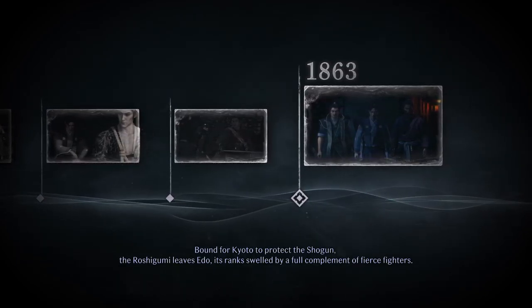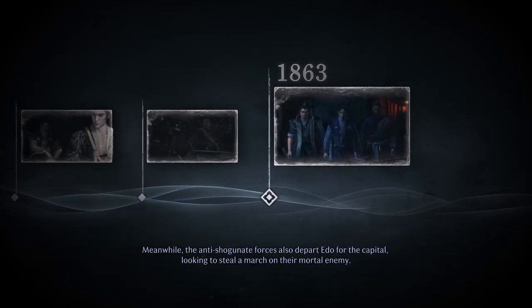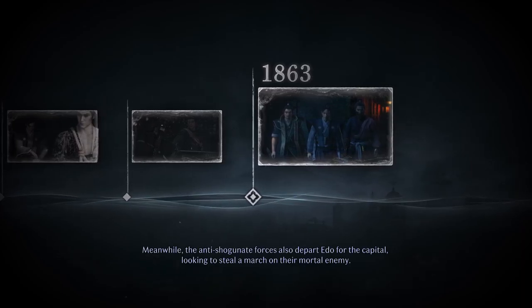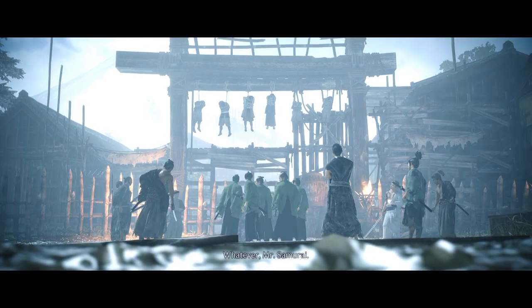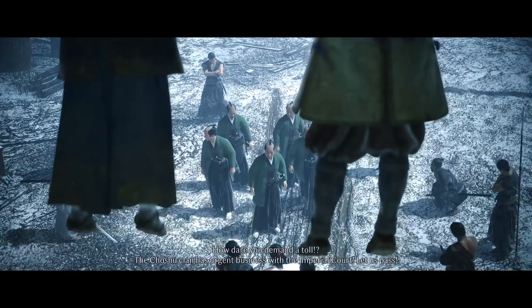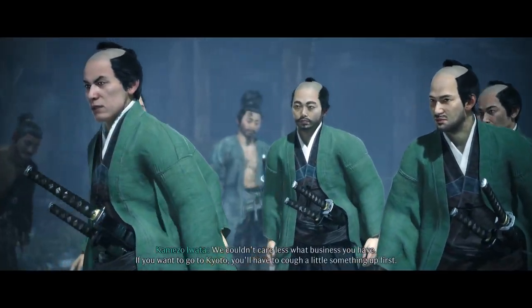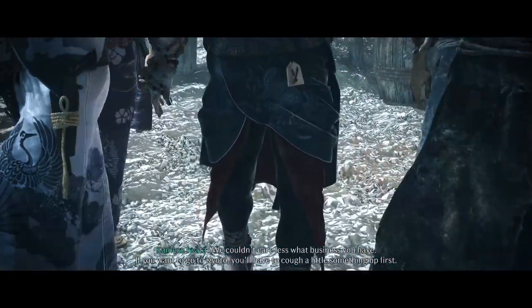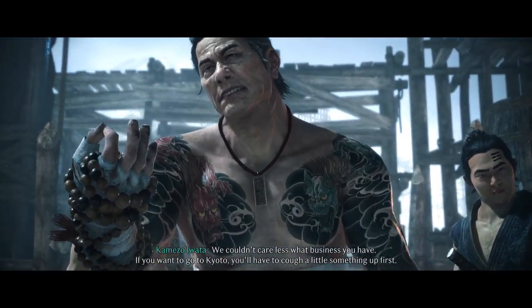Fierce fighters. Meanwhile, the anti-shogunate forces also departed for the capital, looking to steal a march on their mortal enemy. Whatever, Mr. Sun. I'm afraid we ain't budging. How dare you demand a toll? The Choshu clan has urgent business with the Imperial Court. Let us pass. We couldn't care less what business you have. If you want to go to Kyoto, you'll have to cough a little something up first.